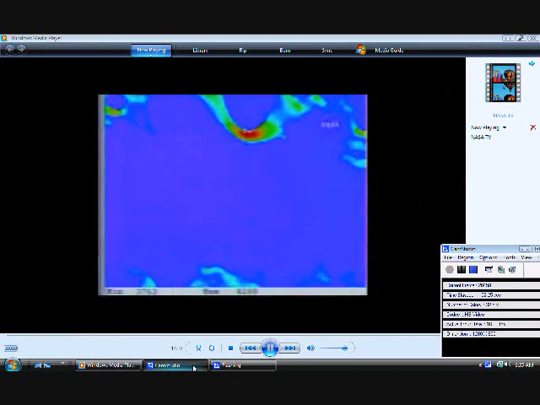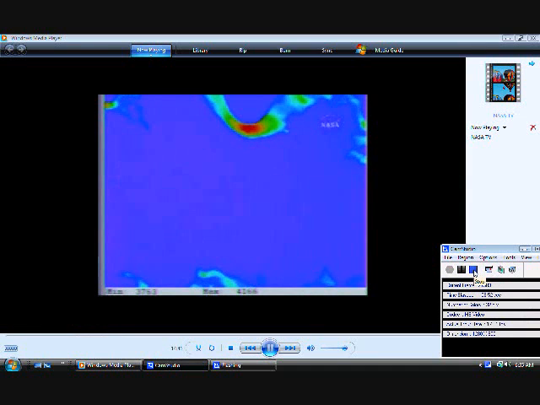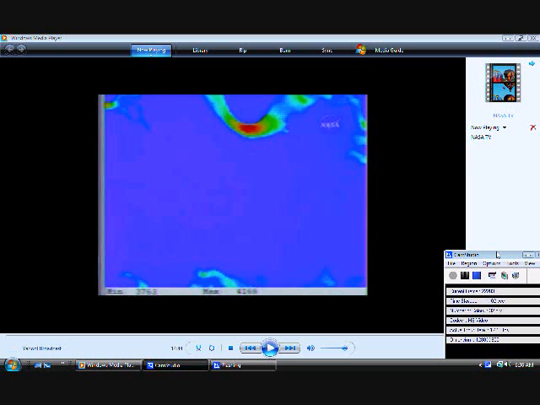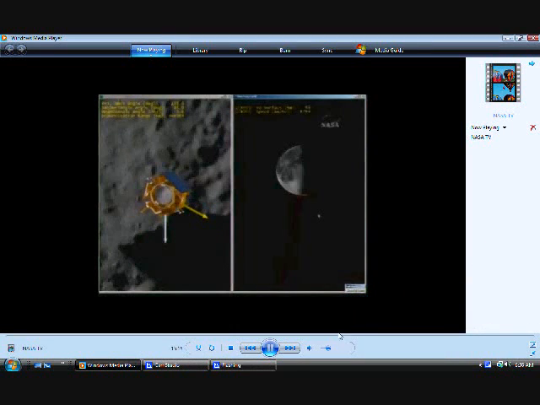Mark, transition to DV mode. Flight Payload confirm crater NIR2 mode start. Flight payload confirm receipt of command. Copy, payload.